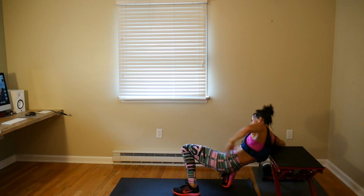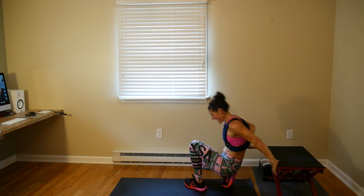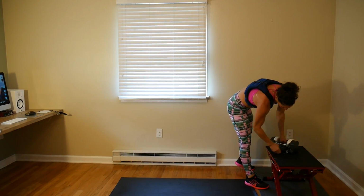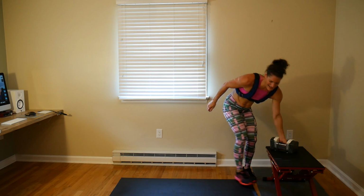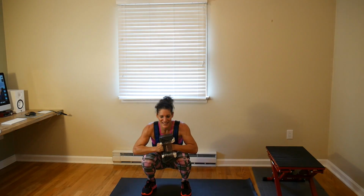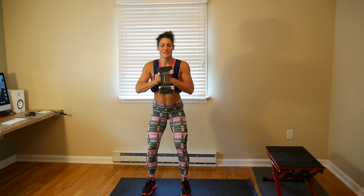All right. It's hard to get off this elevation with my vest on. I feel like a turtle stuck on my back. Okay, grab your feet for your goblet squats. Going down at normal pace, coming up slow. Down, up slow, sorry. Down normal pace, up nice and slow. Really squeeze that butt.